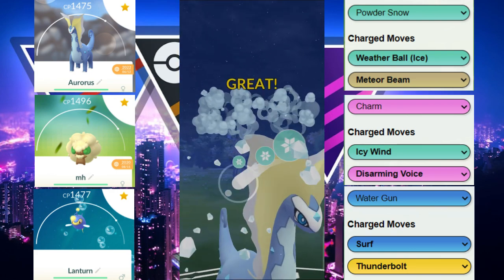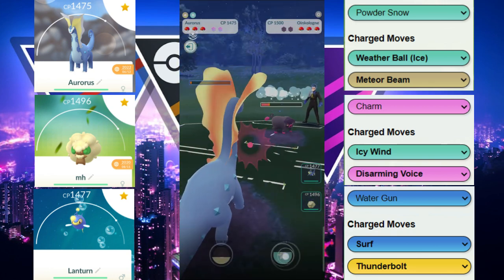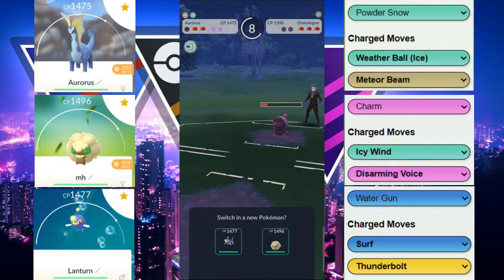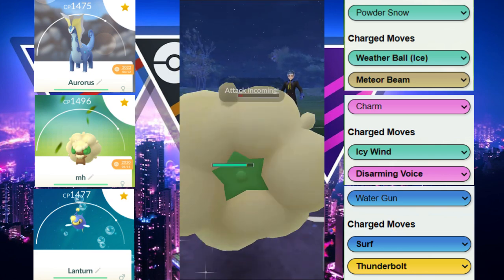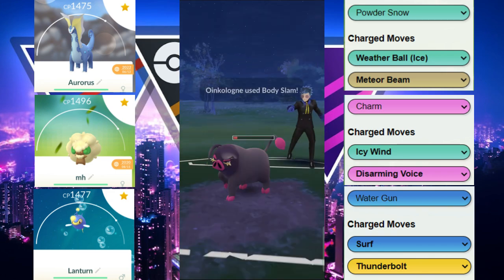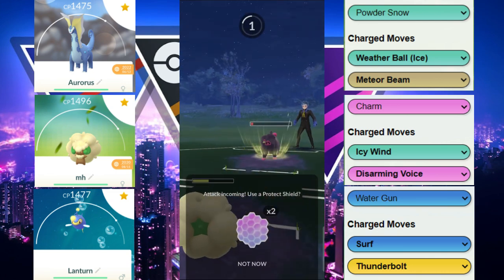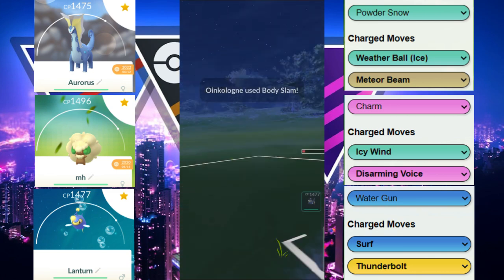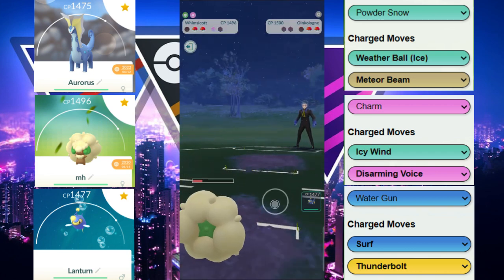We're going to be able to get to another weather ball here. The Oinkologne is going to double shield. So what's their second move here? We don't know. We're just gonna tank this first one. We don't think they have anything that can KO the Whimsicott, so we let that first one go. Ends up being the Body Slam. This Body Slam is boosted, so we one shield and farm down.